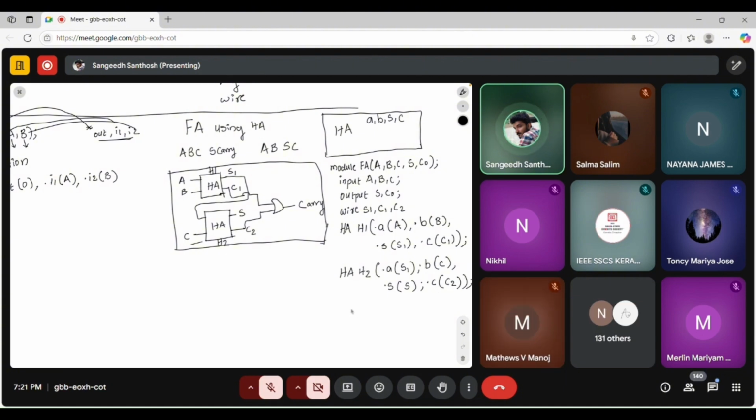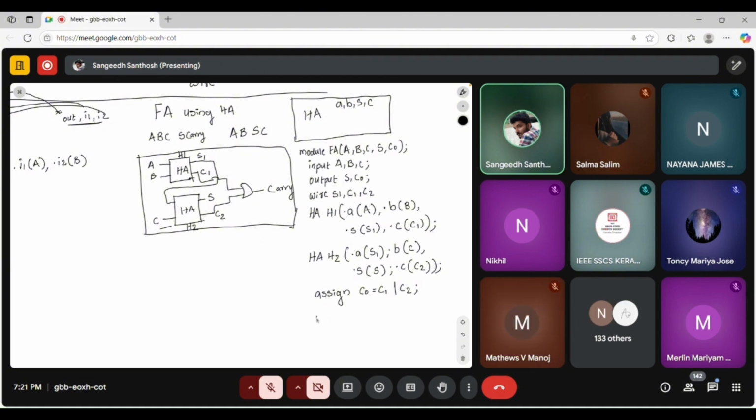After that, I am using one assign statement, or you can use an OR gate if you want. Assign CO equal to C1 or C2. Understood?